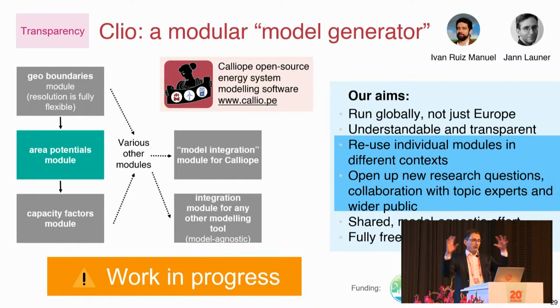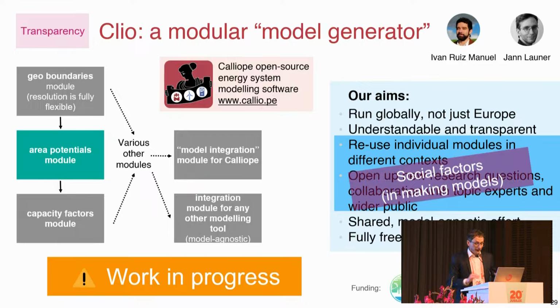And then adding up all these pieces together, you will still end up with a highly complex state-of-the-art system model, but it will be more understandable what's going on inside. And that, I think, is really also integrating these social factors directly into making the model itself. And I think this is also a topic that's interesting for the SDEWES community.